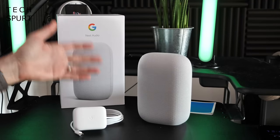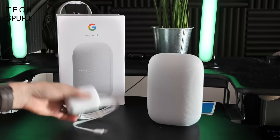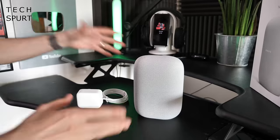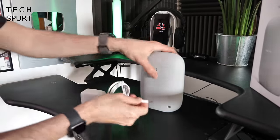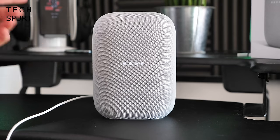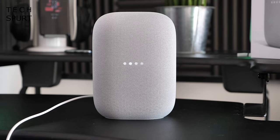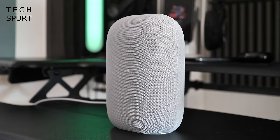The contents of the box are about as exciting as you would expect. You get the Nest Audio speaker itself, you get the plug to plug it in, and you get the quick start guide. Setting up the Google Nest Audio — pay attention — you plug the cable into the rear port, then plug the other end in the wall, and your Google Nest Audio will spring to life. You'll see the four LEDs start flashing, and you get a merry little jingle.